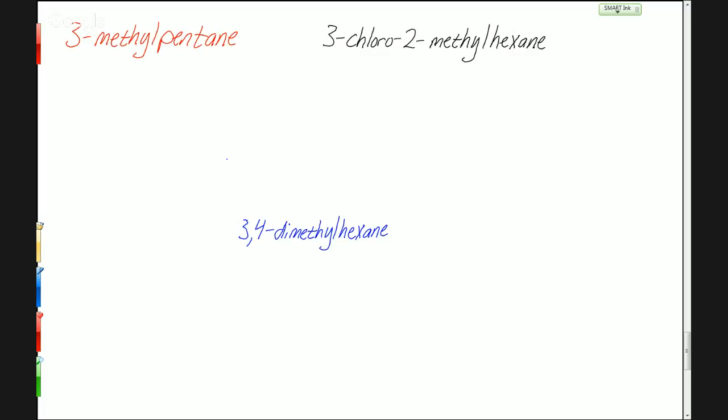All right, in the interest of time, let's take a look at some of these. So for the first one, and I saw some people doing this, this is great, you can just start with some carbons to try to figure out how this structure works out. So the first one is a pentane, so you might just draw 5 carbons in a row. We don't want to fill them with hydrogens yet because we don't know where other stuff is going to go yet. We've got 5 carbons in a row, and we can number them. 1, 2, 3, 4. The other part of the name, 3-methyl, tells us that there is a methyl group, 1 carbon, coming off of the 3rd carbon. So we draw that. Now we can fill in the rest of the hydrogens so that every carbon has 4 bonds.